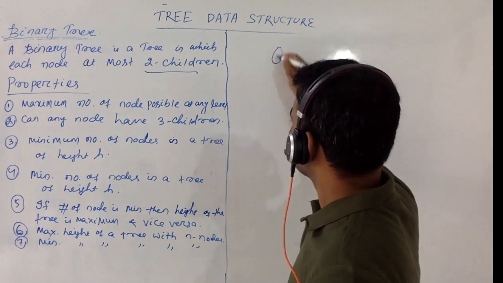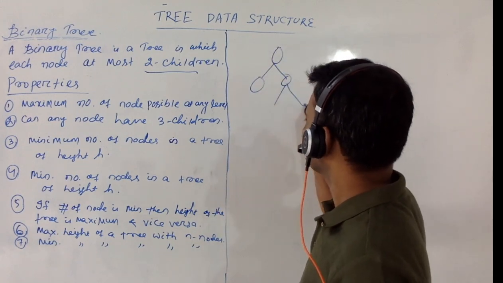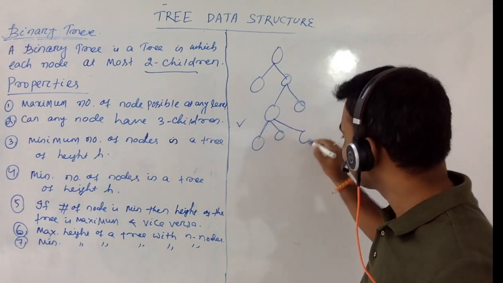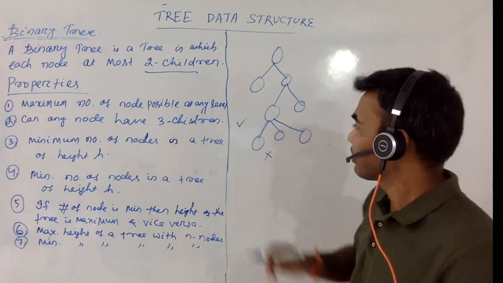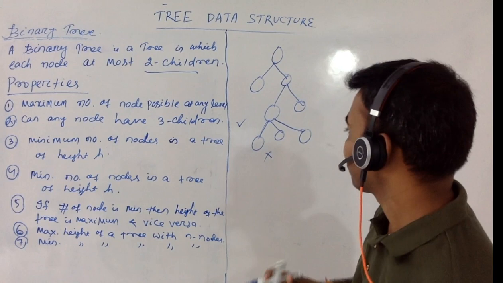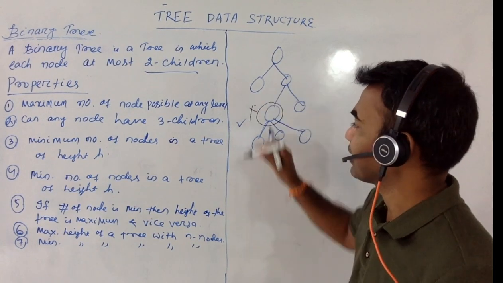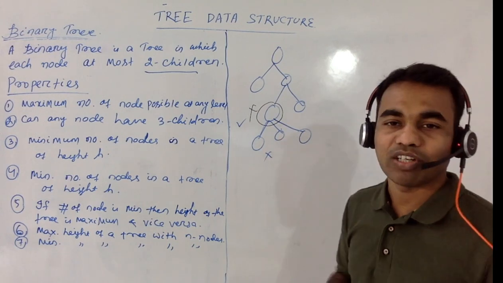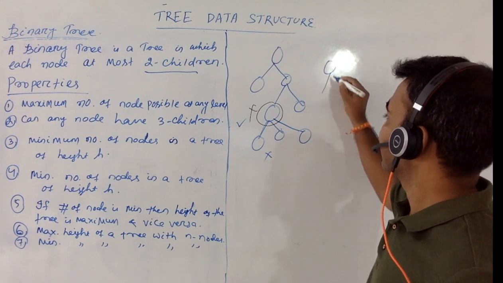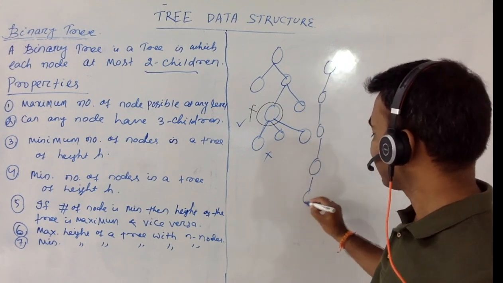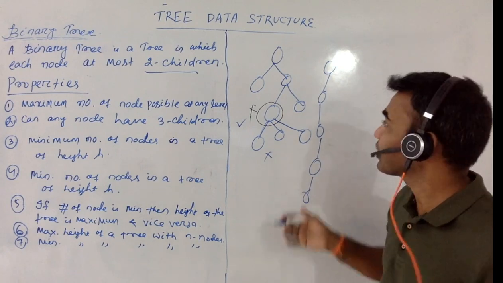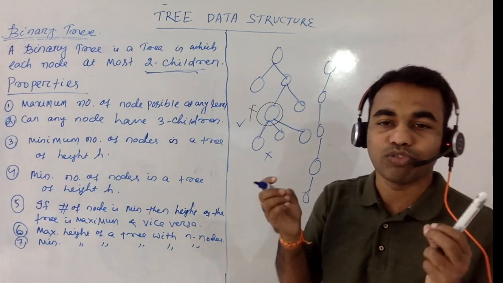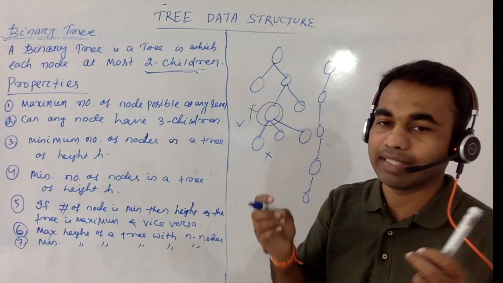For example, is this a binary tree? Yes, it is a binary tree. Is this one a binary tree? The answer is no, it is not a binary tree. Why? Because if you look at this particular node, it is violating the properties of a binary tree. So if I add one more extra node into this tree, like I have added here, then this is not a binary tree. Now, is this a binary tree? Yes, it is, because the condition is that any node can have a maximum of two children. So any node can have zero, one, or two children, right? That is the principle.